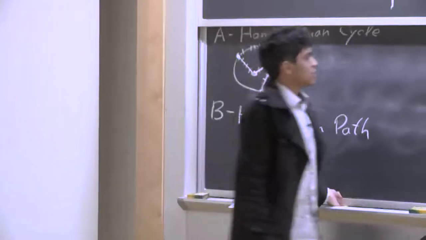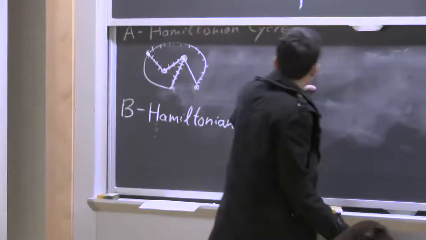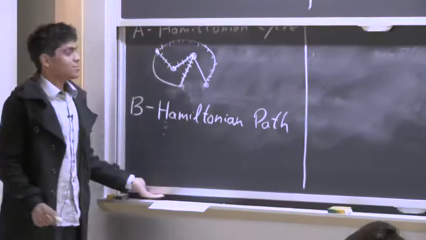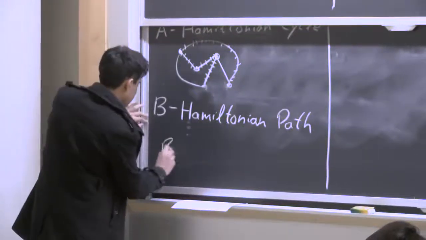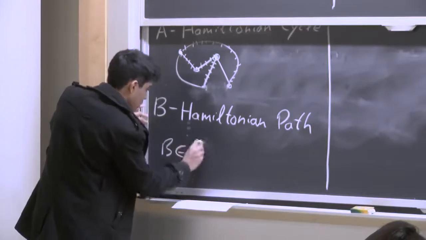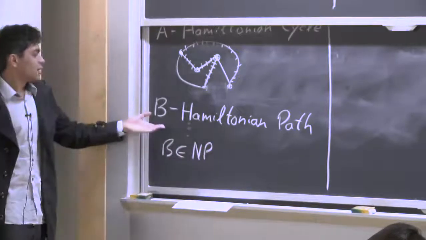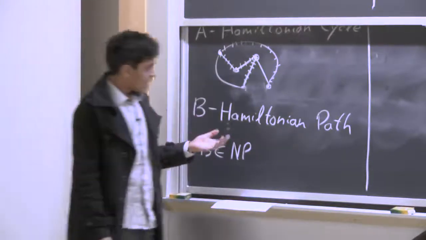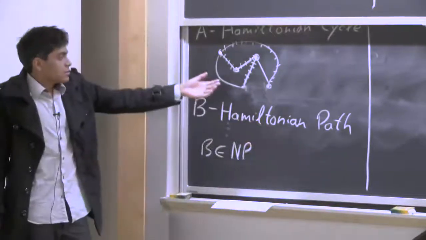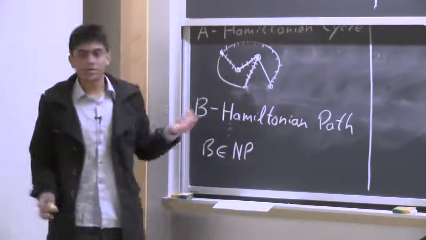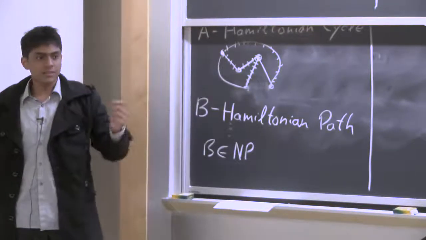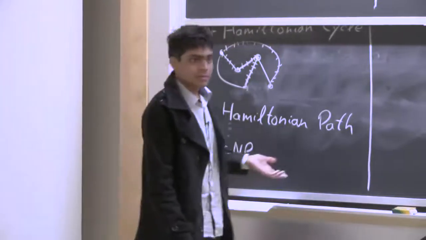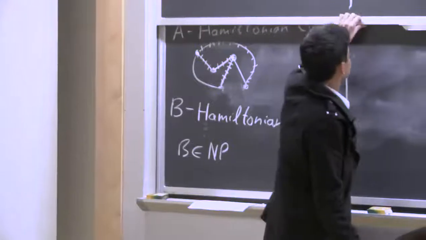So this is a simple reduction because the problems are very similar. The first step is, of course, showing that Hamiltonian path is in NP. That should be pretty clear. So what is our certificate here? If someone says, okay, I've solved the Hamiltonian path and this is my Hamiltonian path, and gives you a certificate which is the actual path, you can always look at the certificate, check the path and see if it's a valid path, and then you can verify the answer in polynomial time. So that's the linear time verification.